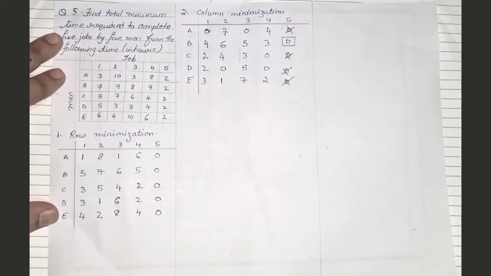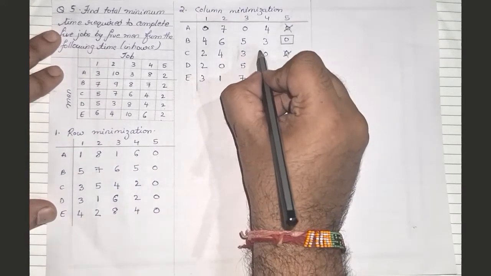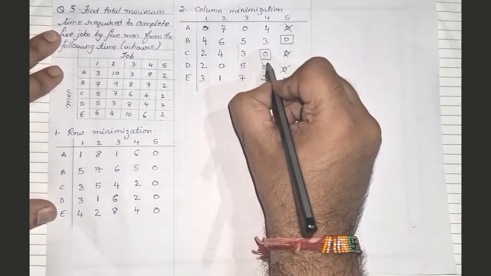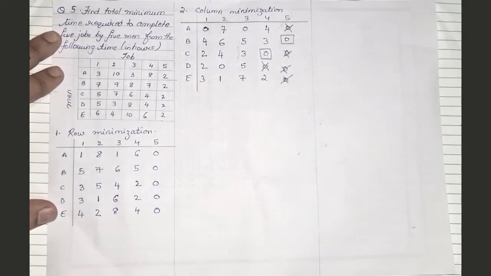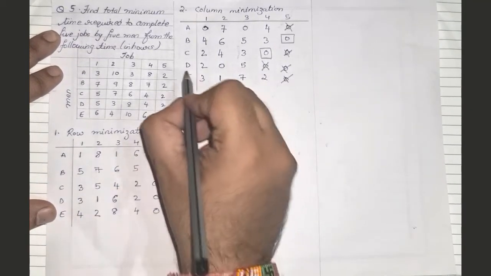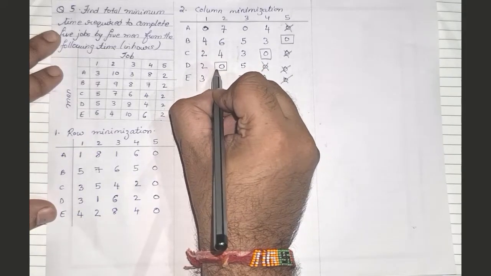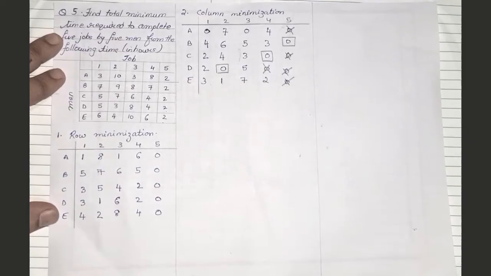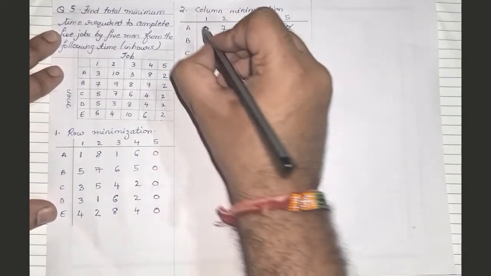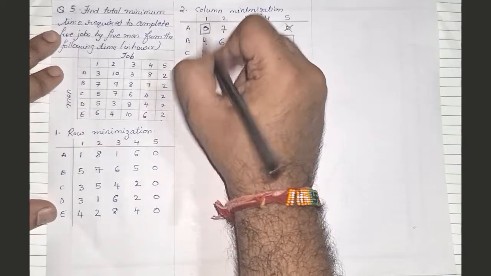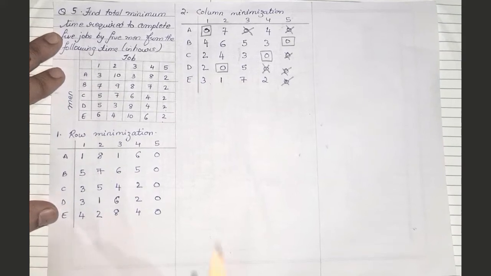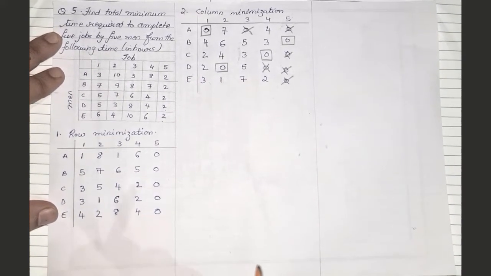Now in the third row again I can see there's only one zero remaining, so we assign the value. The moment we assign, all other values get crossed out in the subsequent column. In the fourth there is again one zero, we mark that. Fifth apparently there is none. So now all the rows are done, we go column wise. In the first column there's one zero, we mark it. The moment I mark the column, all other values in the row get crossed out. Second already there is, third there is none, fourth is already marked, and fifth is also already marked.